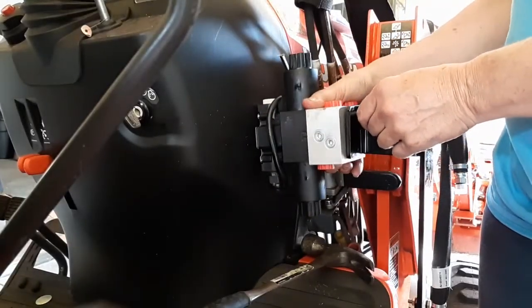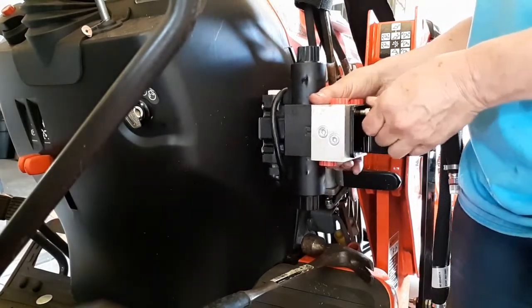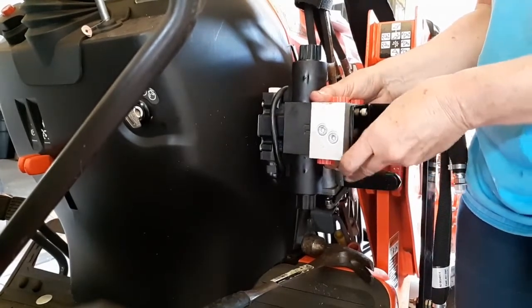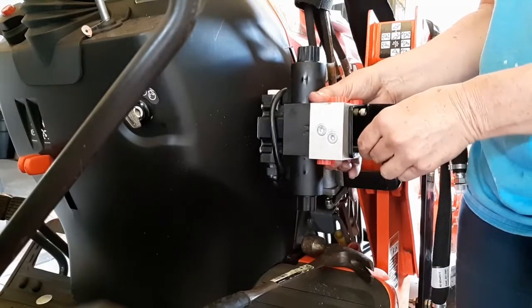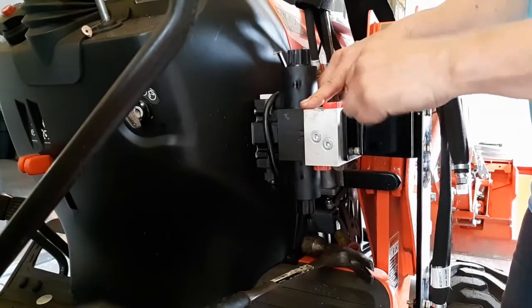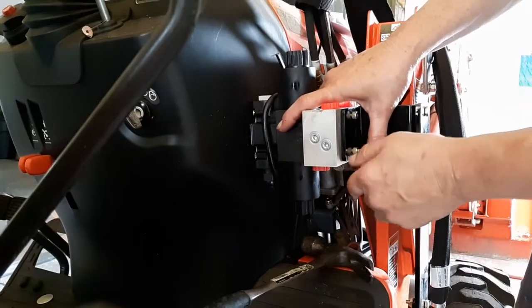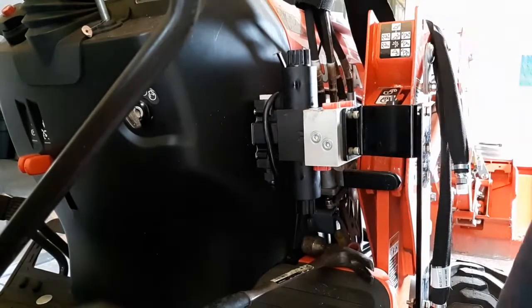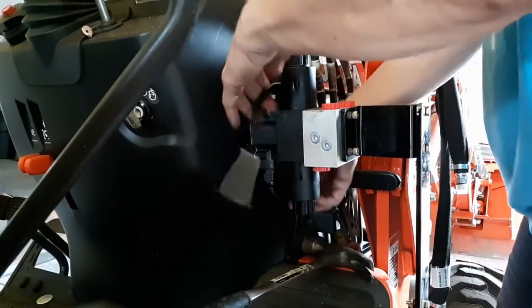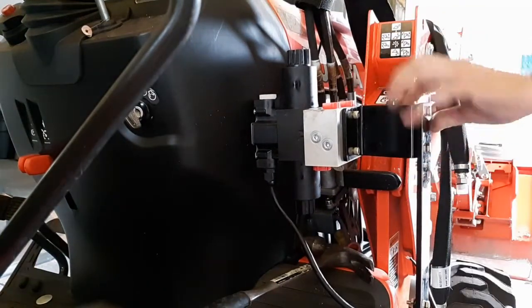What's pretty cool is I put this third function valve on right here. I pulled the handle off the little lever to raise and lower the bucket and whatnot. And then when I went and put the third function handle on that has the buttons to open and close, like my grapple on the front end of this, it just had a couple of set screws that actually held it in place. Pretty ingenious little setup.